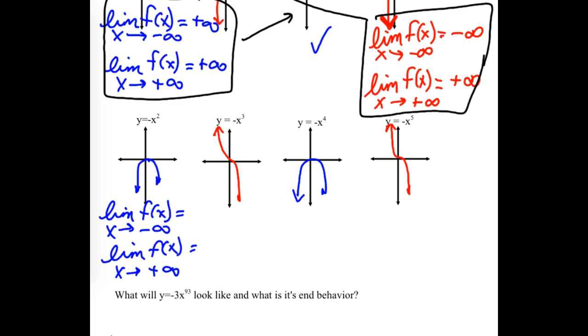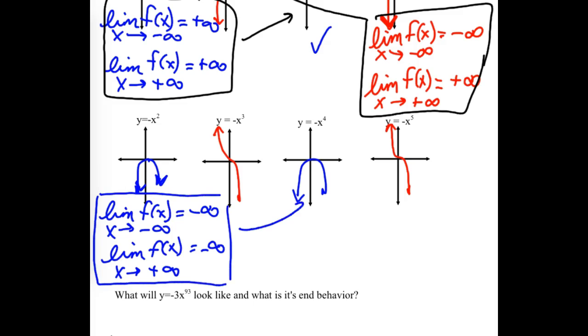And for my first picture here, this upside down parabola, my arrows on both ends are pointing down, and far down in the y direction is negative infinity. Okay? So again, this would be the exact same thing I would write for that one. Okay? For the two red graphs, the limit of our function as x goes far to the left and as x goes far to the right.